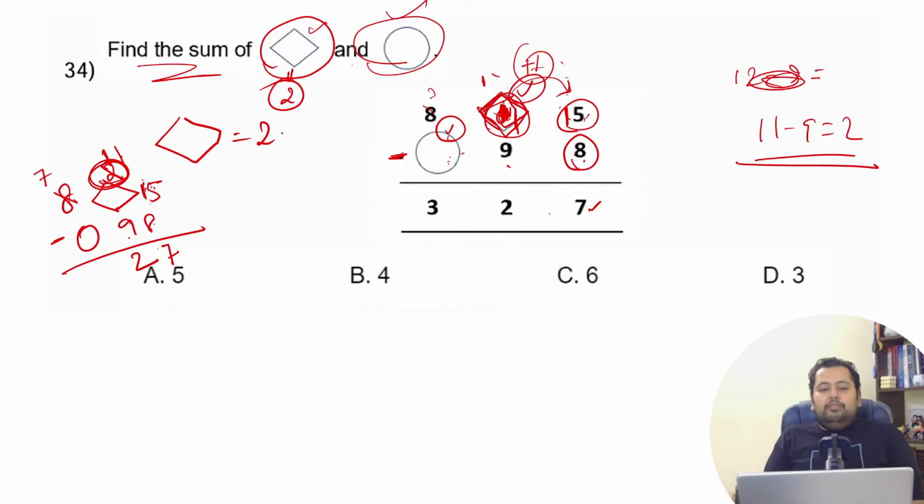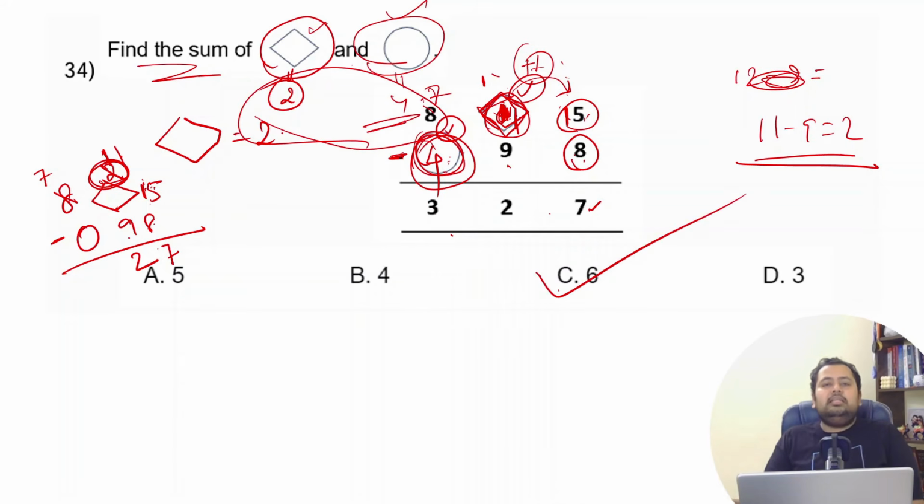Now, what we now know is that this becomes 7. So 7 minus what is 3? So we know 7 minus 4 is 3, right? 7 minus 4 is 3. So this becomes 4, correct? So the correct answer is 4 plus 2, 6. That is C is the correct answer. I hope you got this one correct. It was a little confusing.